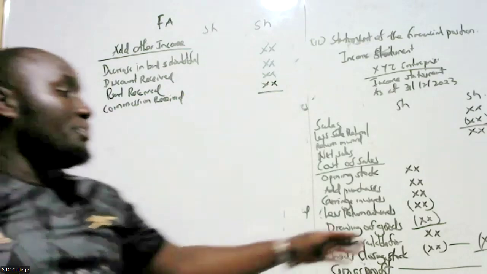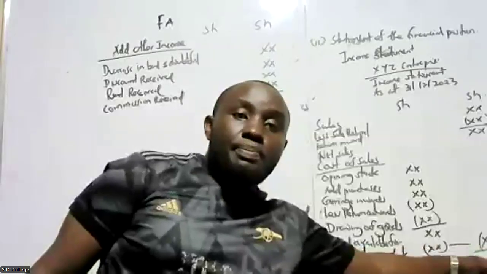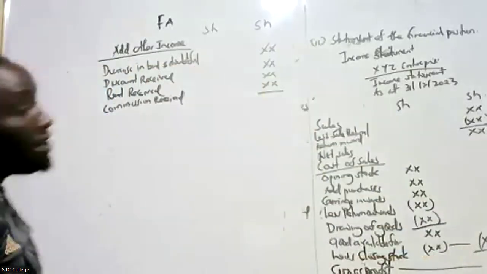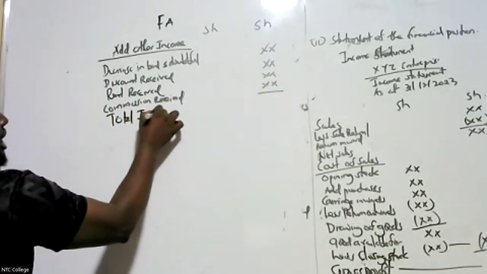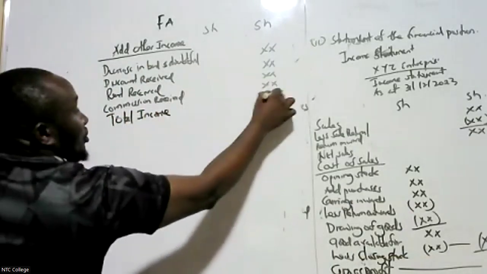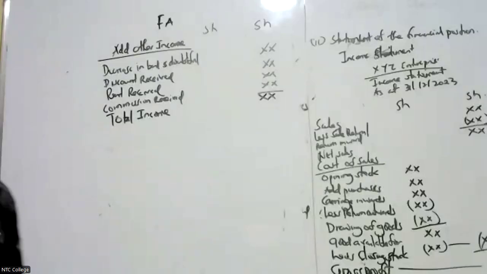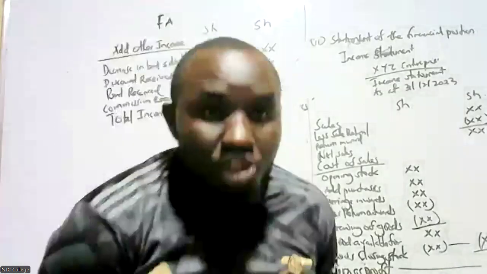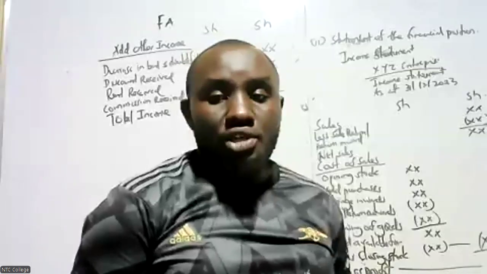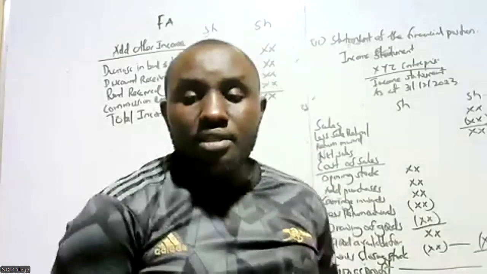So when you add the GP that we had here plus other incomes, down here we get what we call total income. We have the total incomes on that end. Tuko pamoja, team? I want us to respond if you're together. Are we together?